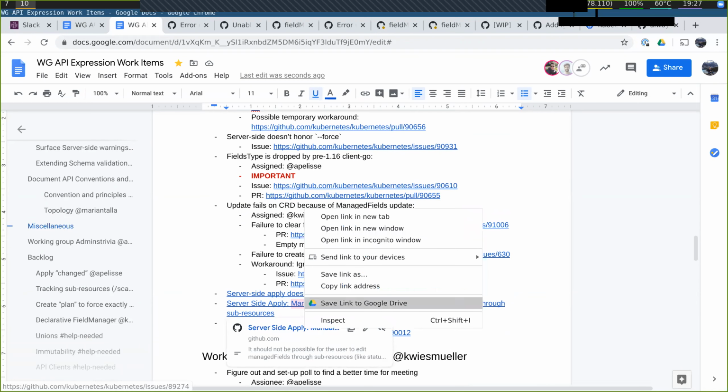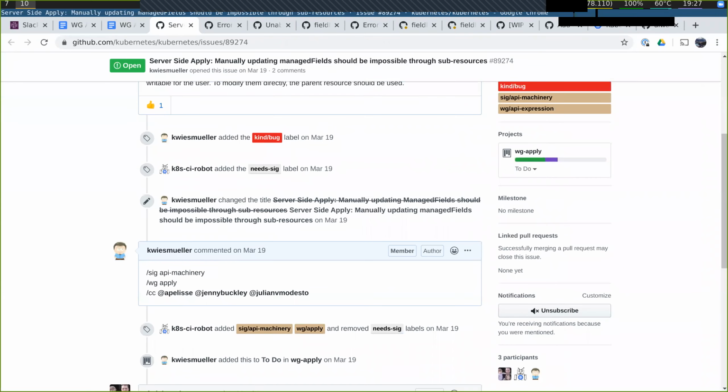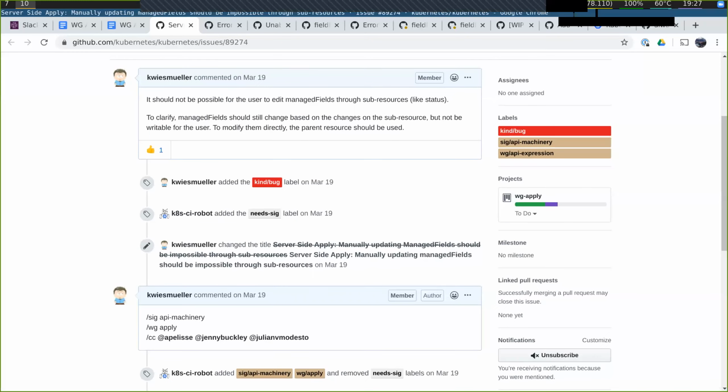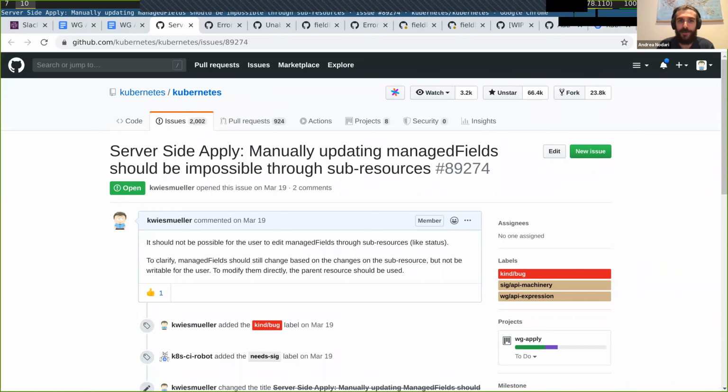Okay. Yeah, it might be. Do you want to look at it? Sounds great. I think I would have to work on it offline and absorb a little bit of the context. Maybe I'm going to ping you on Slack. I actually don't have much context on all this, but let's talk on Slack. Maybe in the working group API expression channel, so that everybody can look. And we'll give you a starting point and where to look and these kinds of things.